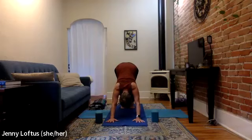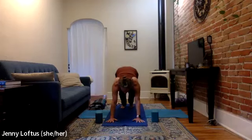From here, lift your sit bones and descend your heels. Feel the back line of your legs open up. Spread the bones of your feet. Heart lifting toward your pelvis so the spine gets long too. Come forward into a plank.